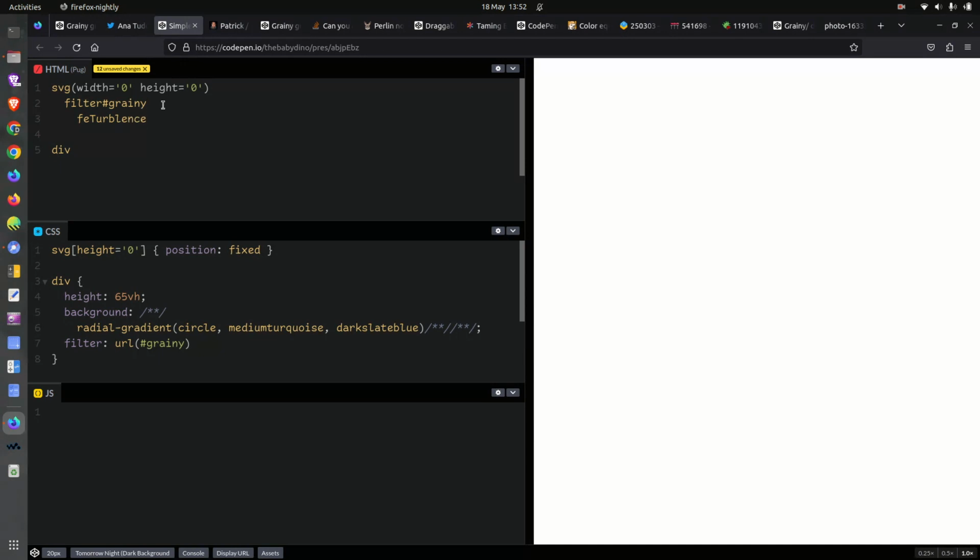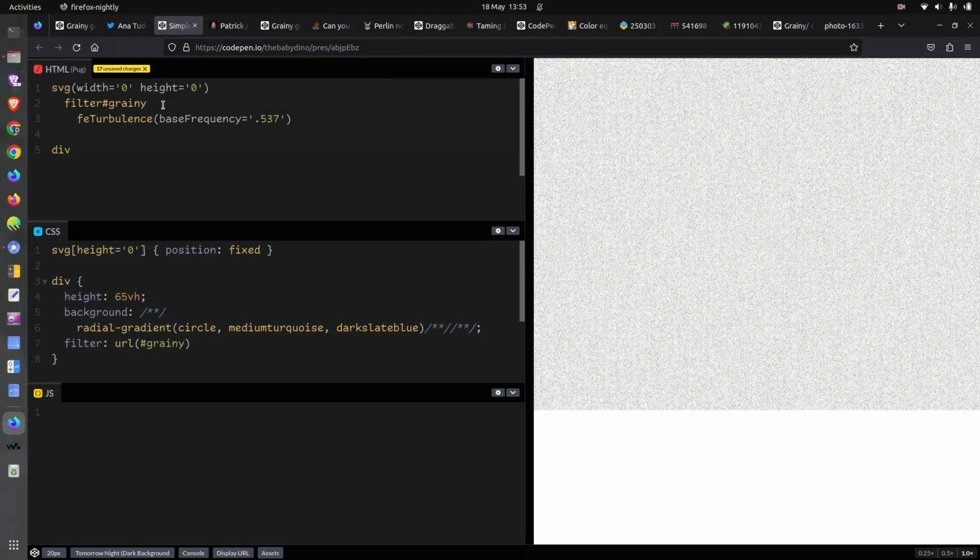to create some graininess. And of course, I need to spell this correctly. But even if I spell it correctly, by default, with the default attribute values, this doesn't do anything. So we need to change, for example, its base frequency from the default to something that I can only describe as character vomit after the decimal point. So something like this. Okay? Now, something you should know is that here, we need to have this sort of character vomit value. It doesn't work with nice round values, so we can't have something like 2 or 5 or anything like that.